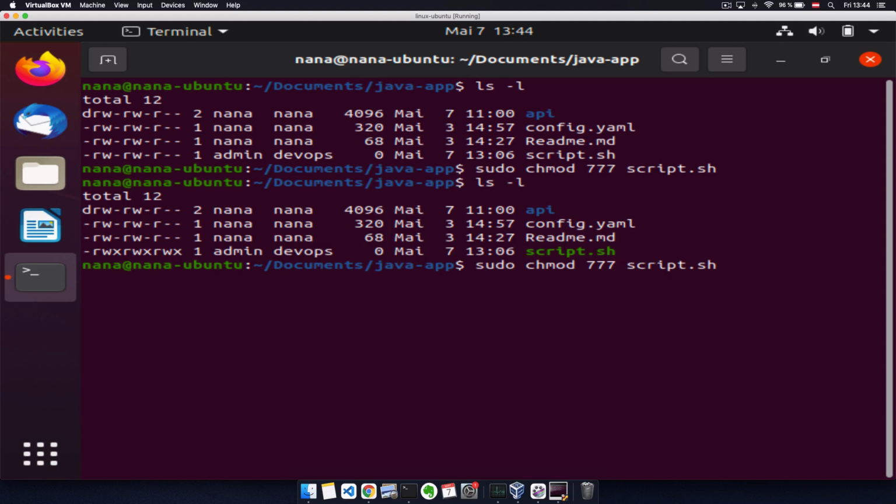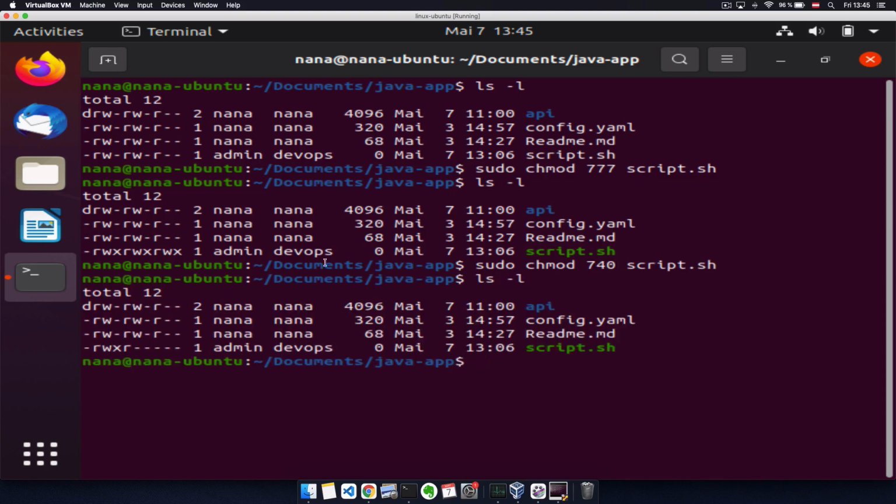And this is actually very convenient, as I said, to define permission blocks for all the owners with just 1 digit instead of typing out read, write, x all the time. So for example, I want to give the owner, user, all the permissions, and I want to give the group only read permission, and I want to give everybody else 0, no permissions. That's going to be the number for that. And again, if we check, there you go. The user has all the permissions, group has only read permission, and other users have no permission.